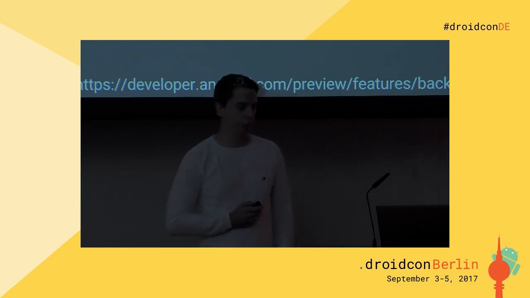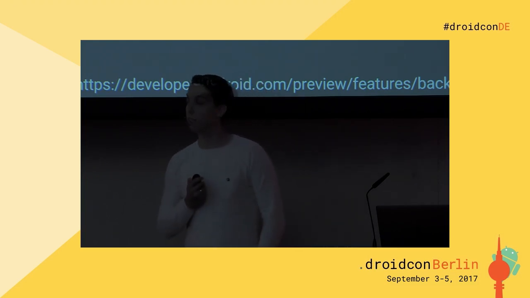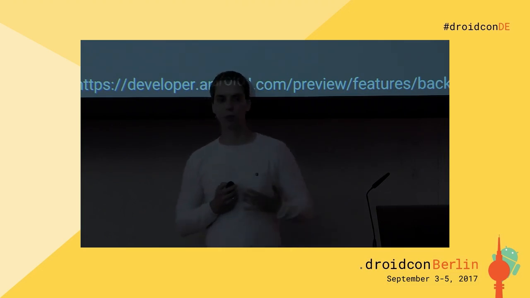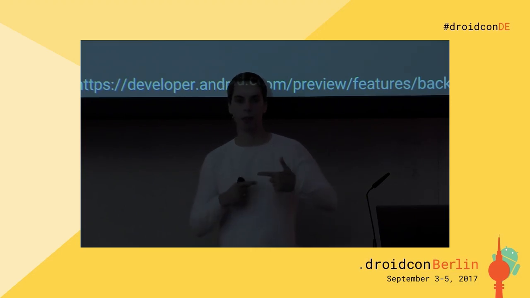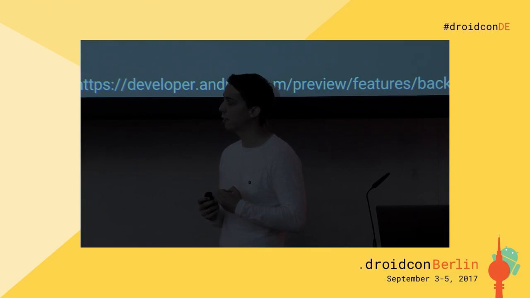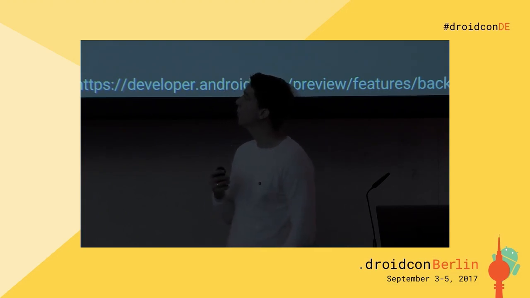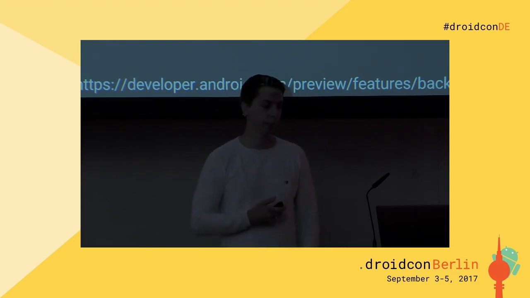The second big change is that they removed a lot of broadcasts. And the way they did this is not only that they removed broadcasts, but they introduced a whitelist. This is really important to keep in mind, because they didn't disable just some broadcasts. No, it's the other way around. They just allow some broadcasts nowadays, and others don't work anymore. For example, the popular connectivity change event.